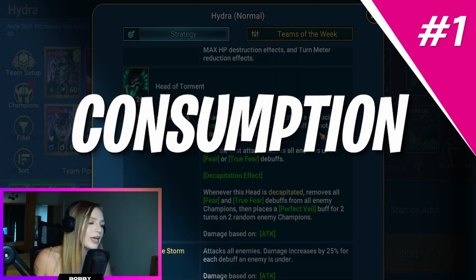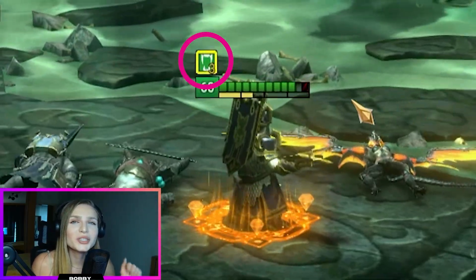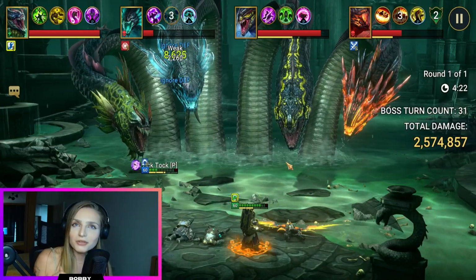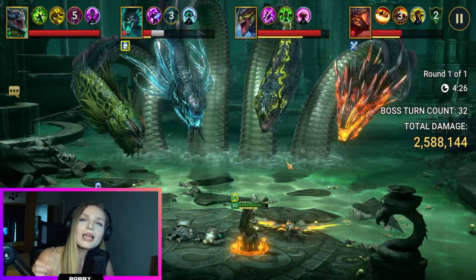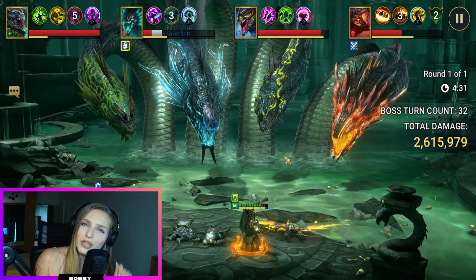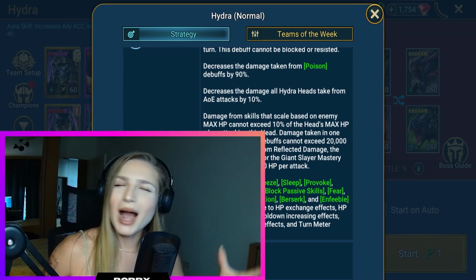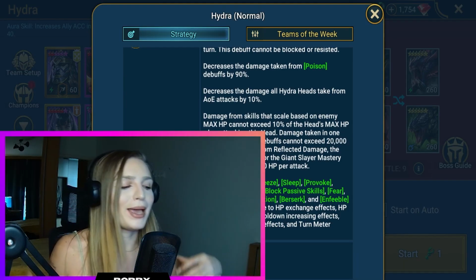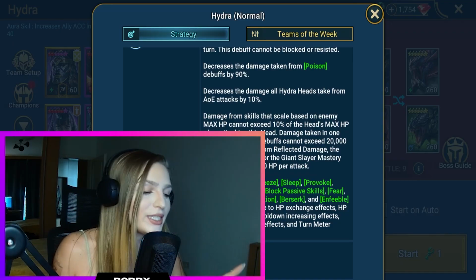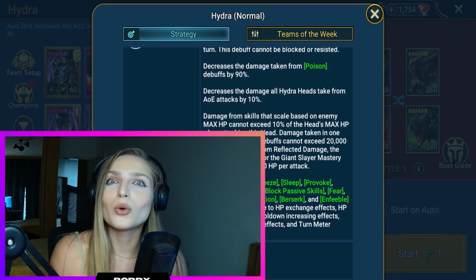So the first one is consumption. What happens is basically at the start of each turn, the champion with the highest crit rate gets a consumption counter. You can't block it, resist it, or remove it. Every time a Hydra head takes a turn, that counter drops by 1. And when it hits 0, that Hydra head eats your champion on its next A1. The only way for you to try to control who gets eaten is by making sure your chosen sacrifice has the highest crit damage. Usually that is a champion who you can afford to lose temporarily, or one you can quickly rescue.